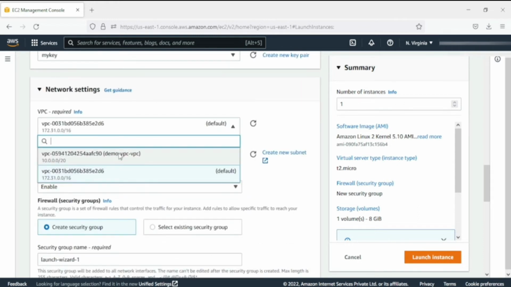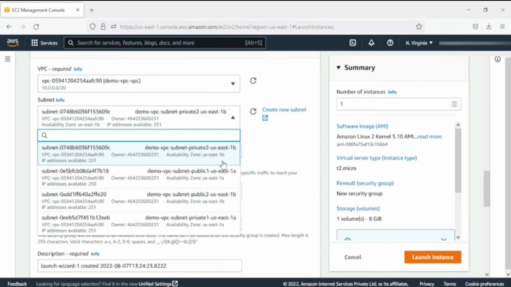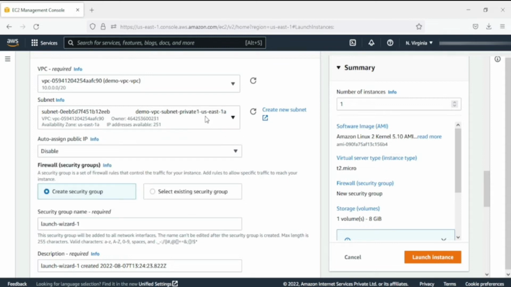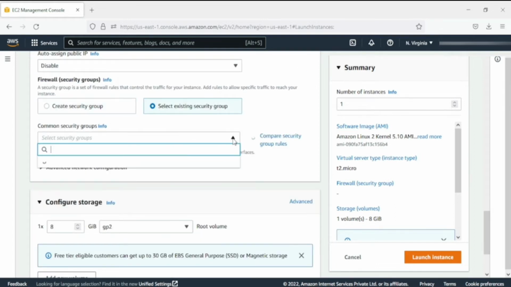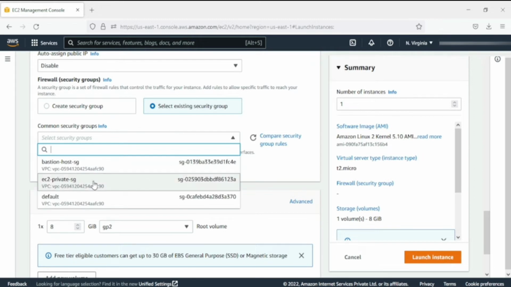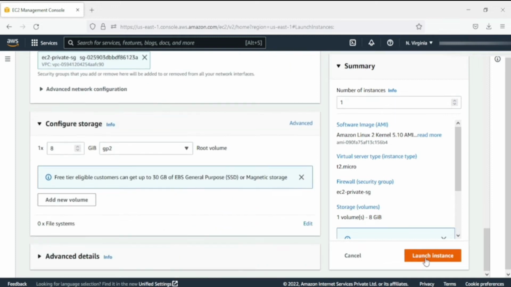Select the created VPC, that is demo VPC, and we need to create this in the private subnet. So first we are going to create in the US East 1 private subnet. We need to disable the auto assign public IP, and select the security group which we created for EC2, that is EC2 private SG. Now launch.